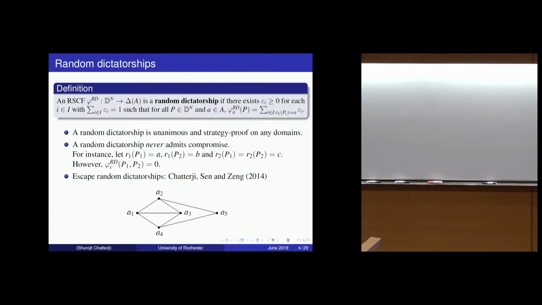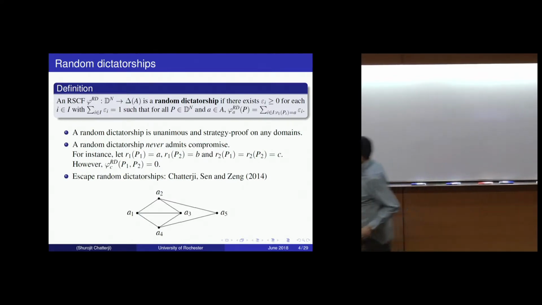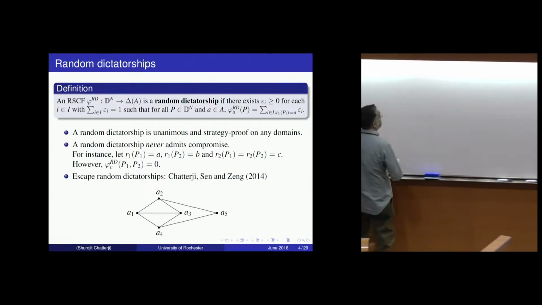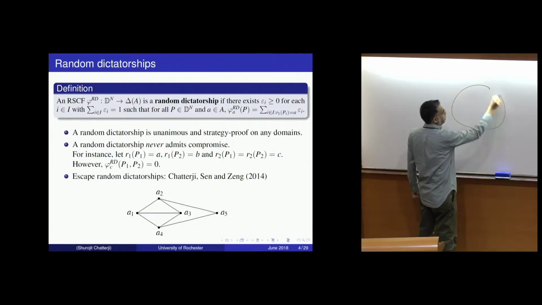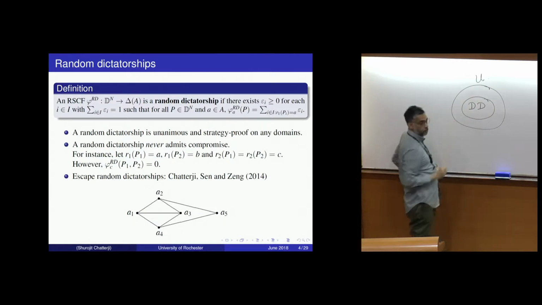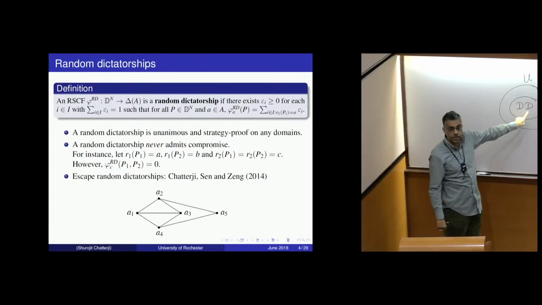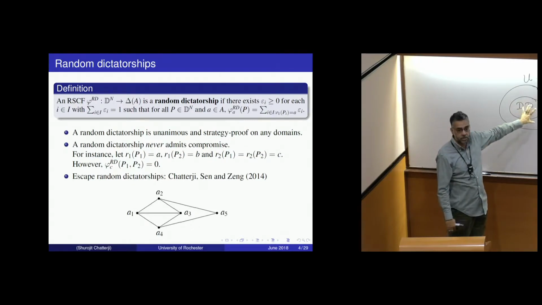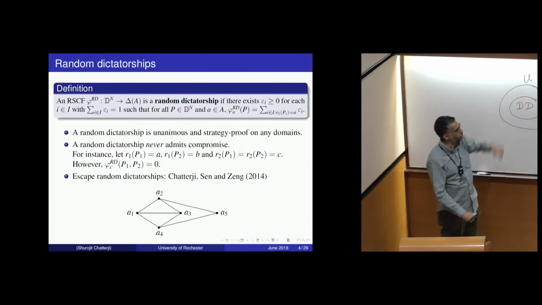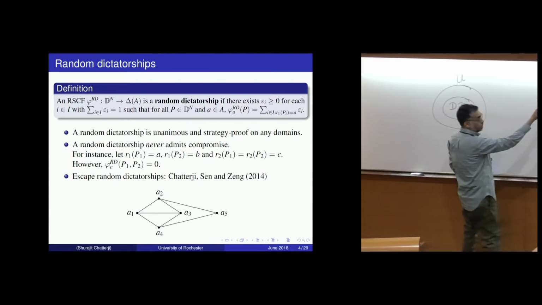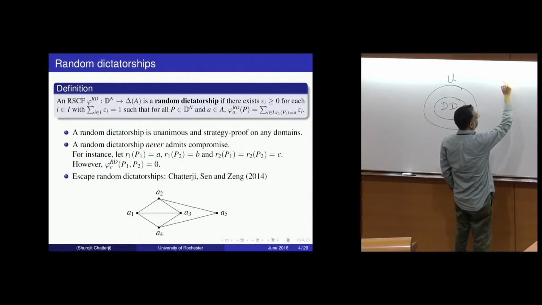So let me just quickly summarize the discussion thus far. I'll draw a diagram first. So if this is my universal domain of preferences, script U, then I've mentioned to you that in fact there are restricted domains much smaller than U, where the Gibbard-Satterthwaite conclusion still holds. And these are called dictatorial domains for the obvious reason that strategy-proofness and unanimity precipitate dictatorship even on these domains. That was the first thing I mentioned. And then I just write down Gibbard's theorem, which actually implies the following relation.